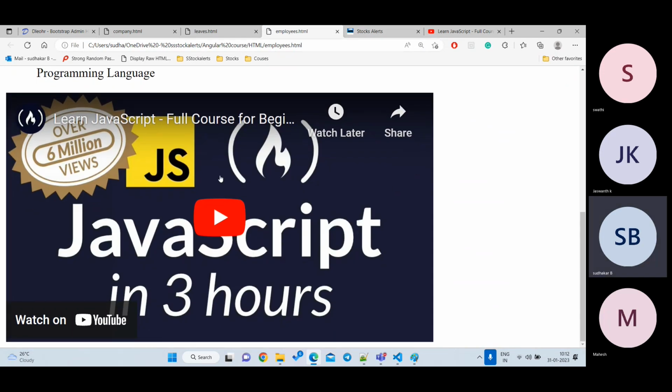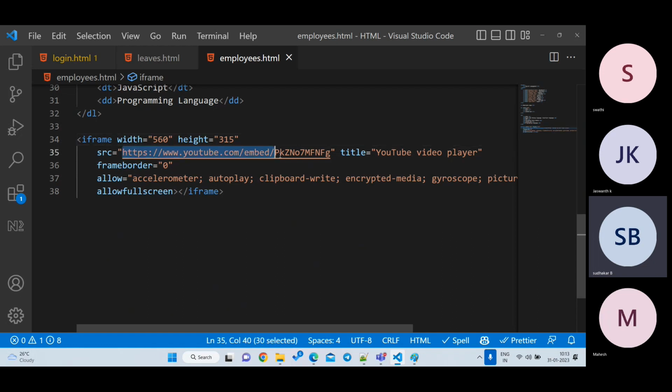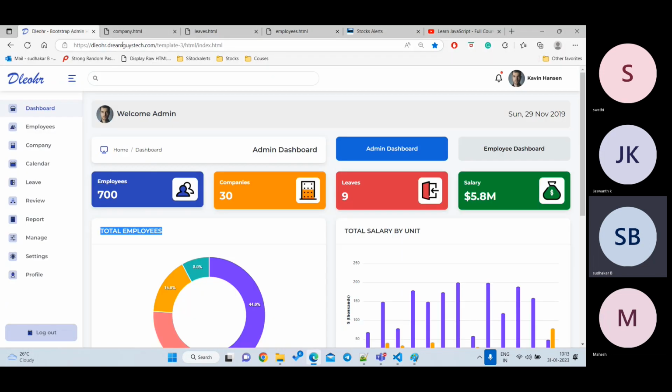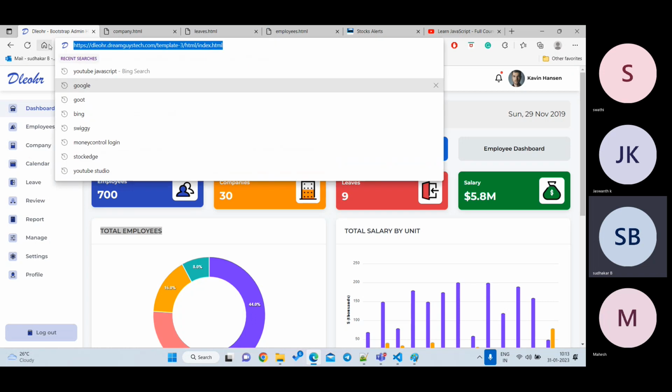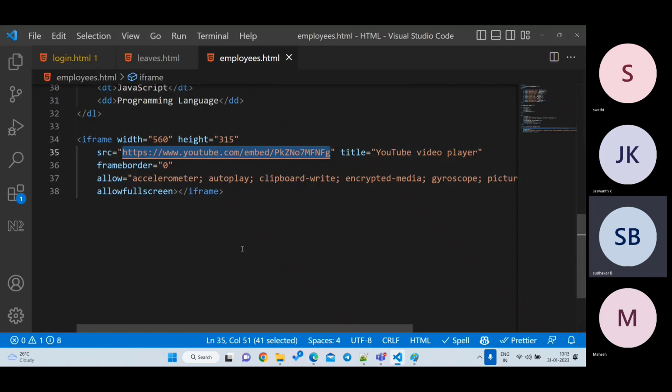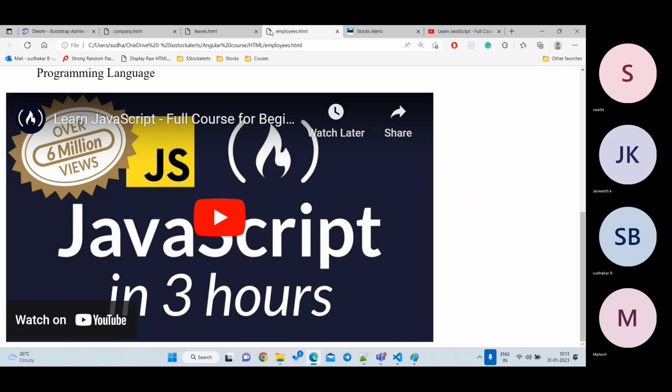See, we are displaying their website, this video, in our page. Displaying another website page as part of our page is called iframes. Now in the src you will give which website you want to display here. Not only YouTube, you can give any website also. Suppose I want to display this website. I'll copy here, remove this, and give it. Let me save it and reload it.